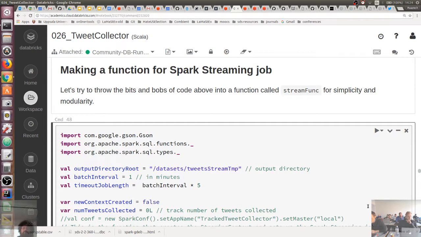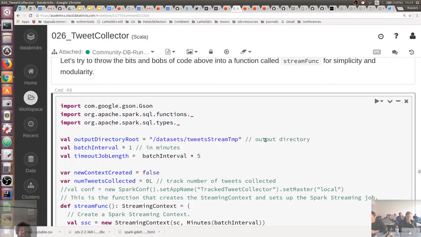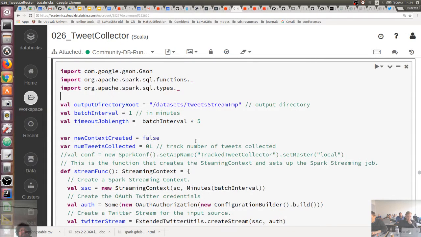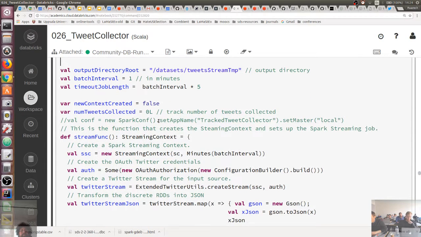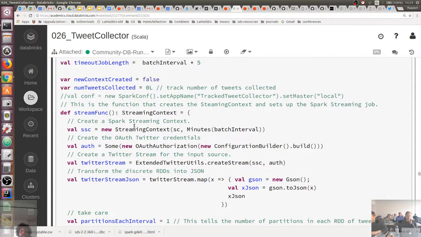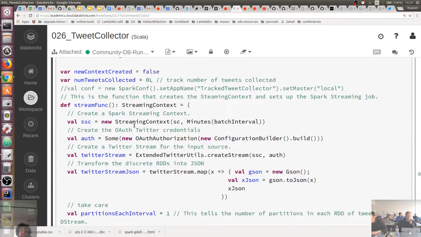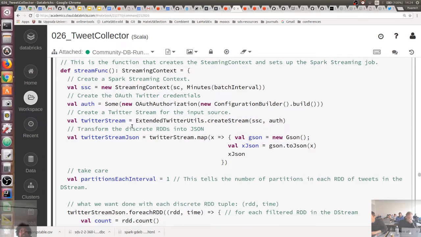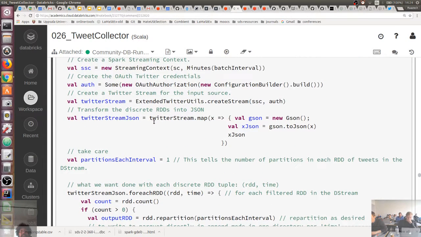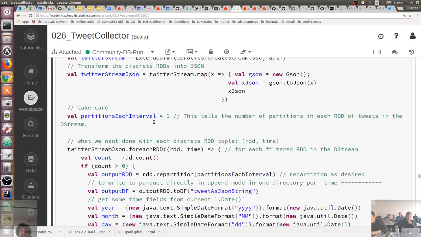So what I've done now, I just have the same things, the library imports I need, and then I have output directory, batch interval, timeout job length, new context created, all of the same exact stuff that we did before. Now nicely thrown into this function with the authorizations and the tweet streams all done in place.